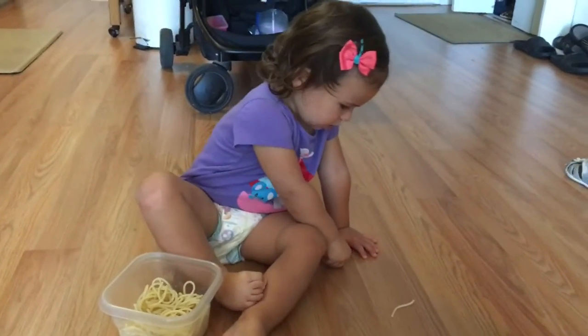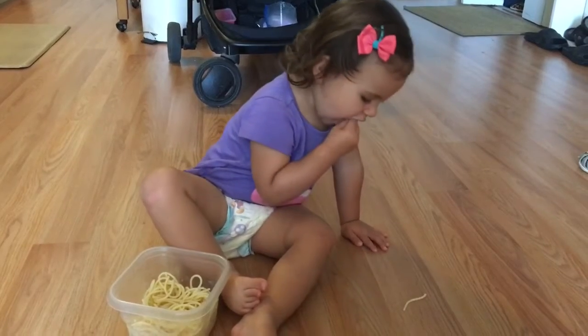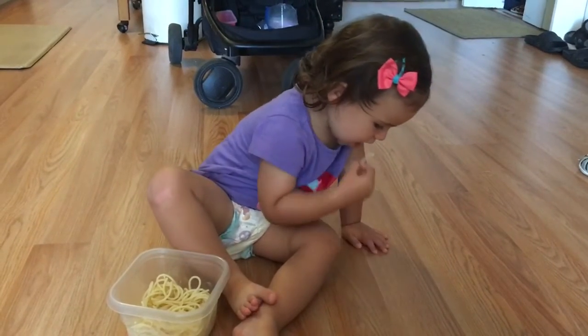This is how you eat lunch on a hot summer afternoon. Spaghetti on the floor.